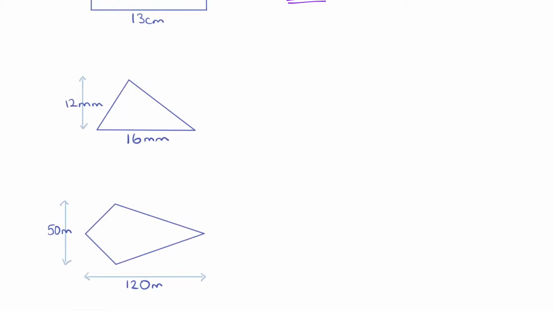Here we've got a triangle, so we'll write down our formula. Area equals a half base times height. Remember, for a triangle, the base and the height have to be at right angles to each other, and that's the situation that we've got here. If the base is 16 along here, then remember the height of this triangle is not that length, it's that length there, and that is 12.